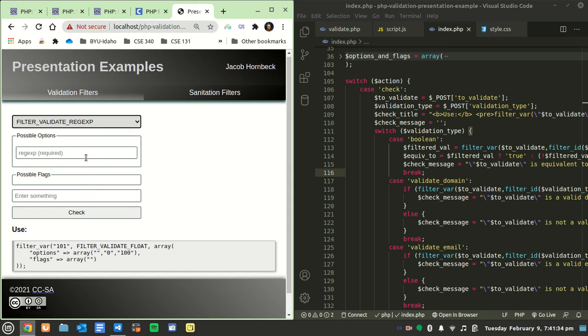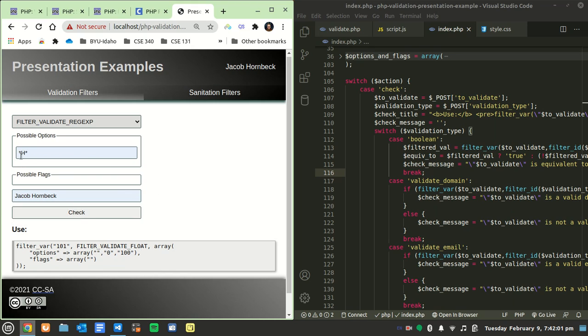So like for the regular expression, if you want to know more about regular expressions, just look it up. W3Schools has a good page on that, and I can put a link for that as well. So let's put my name in there.